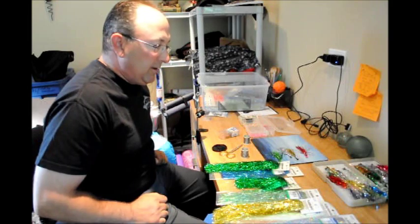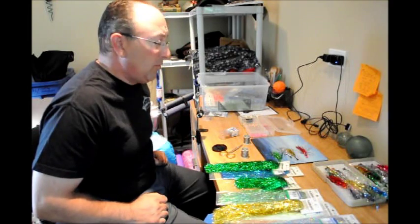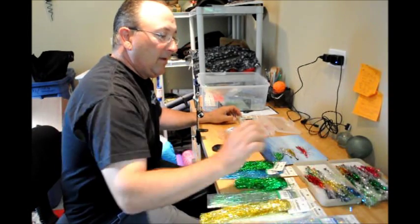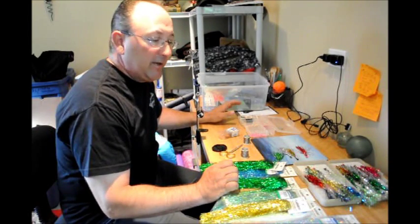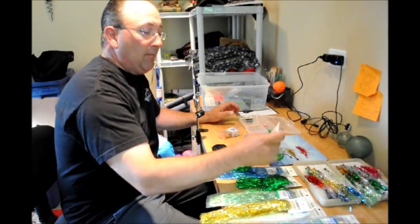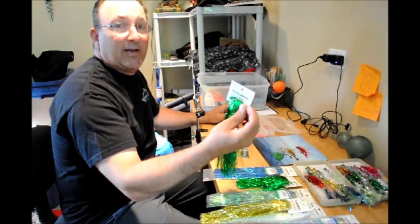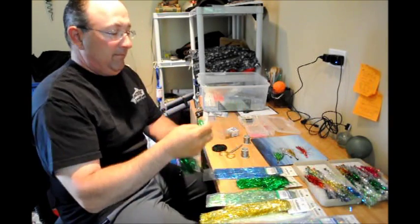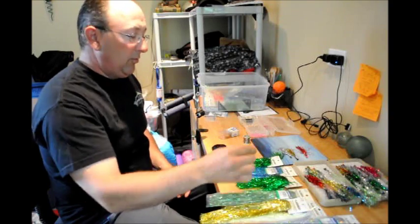Just trying to tie a quick coho fly. This is the end result here. These are very simple flies to tie, and they're very effective for coho. Okay, the main ingredient for these is Flashabou, right here. Okay, green, blue, silver, gold.